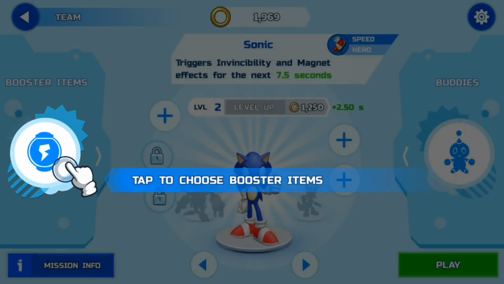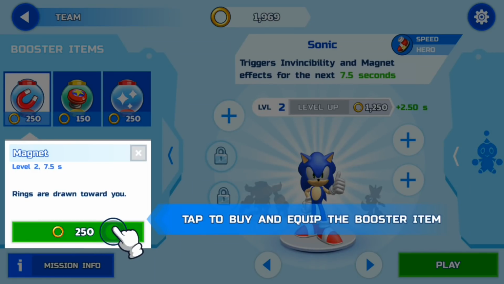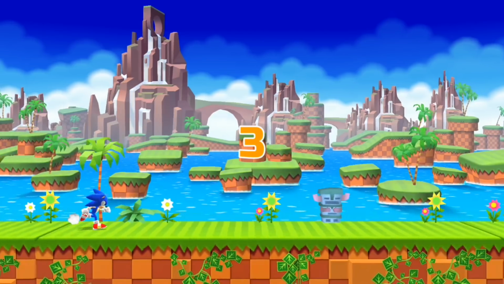And then Level 3, we have this. Tap to choose a booster. I guess this is a magnet. And rings are drawn towards you. Sure, we'll take it. You're gonna force me to take it anyway. I don't really mind.